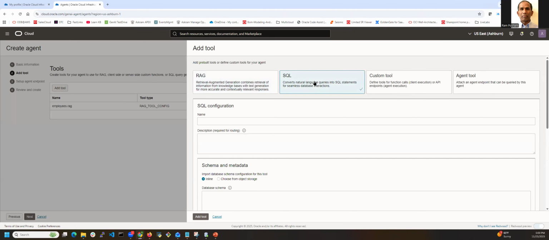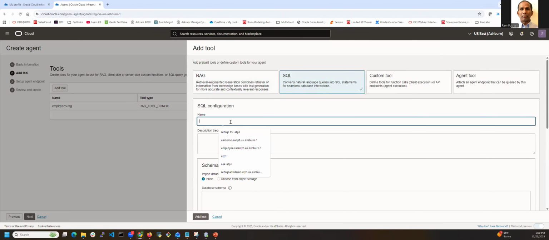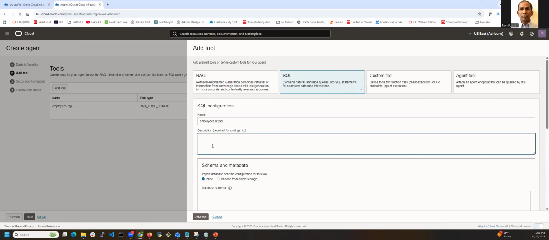Another tool is the SQL tool. That one is employees, you can call it NL2SQL. When employees attributes are searched for, use this tool.